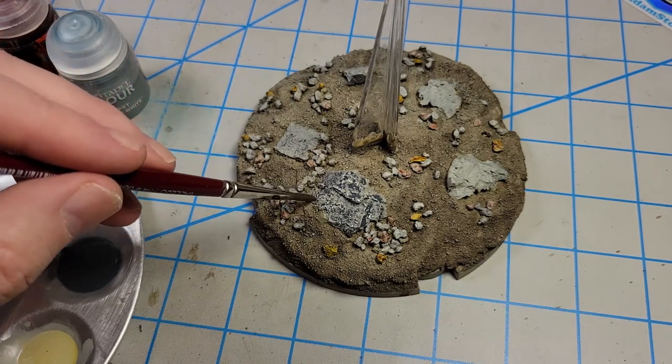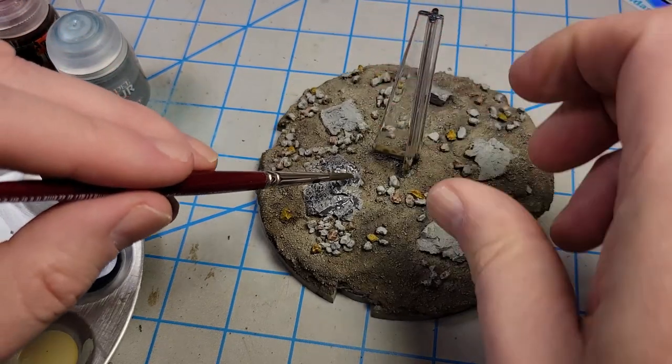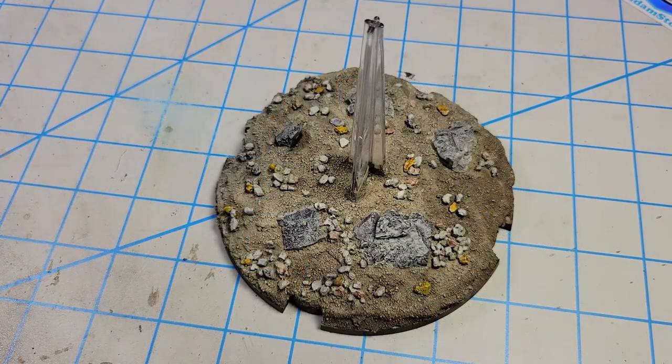Yeah, I like that. This is what I was talking about. Sometimes you adjust along the way, depending on how things look and depending on what you're trying to achieve. All right, I like the way that looks. It's a little darker than I had originally intended, but the shadow that it's introduced, the depths and the highlights that it's brought in there, I really like that. And it looks kind of like granite, I think. So I'm real happy with how that looks. I am calling this done, and I'm quite happy with it.